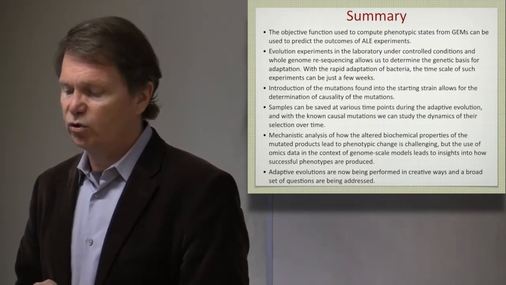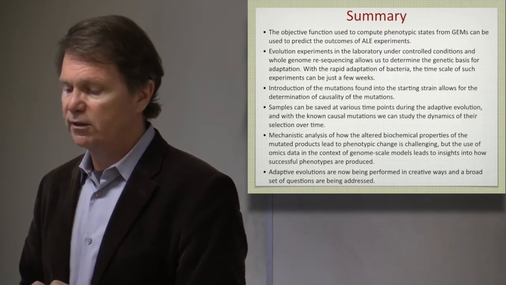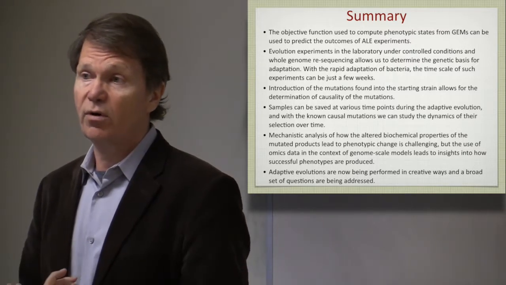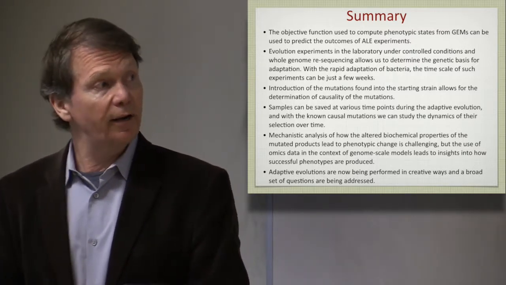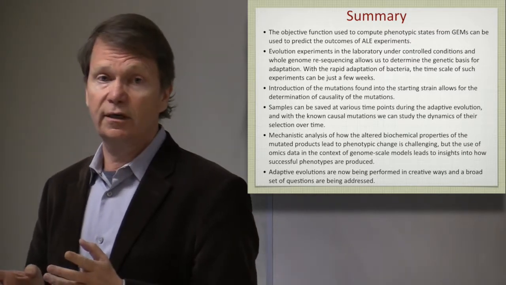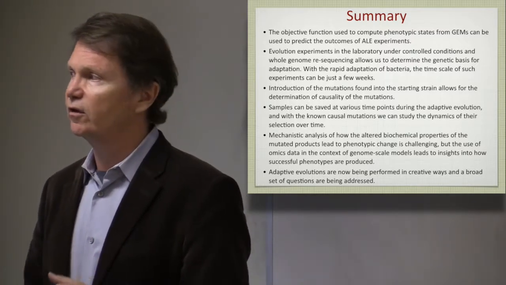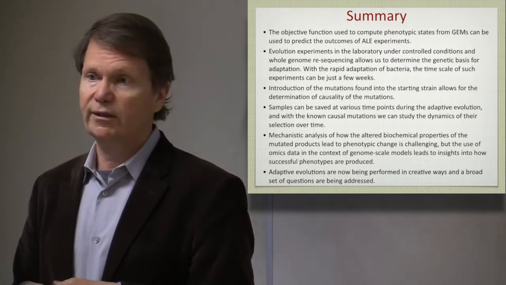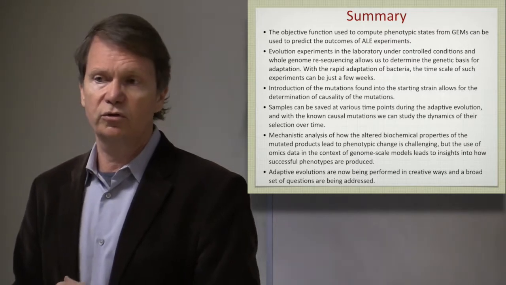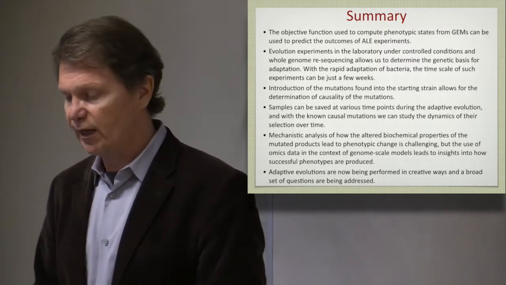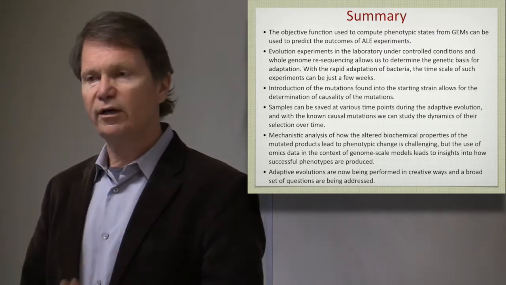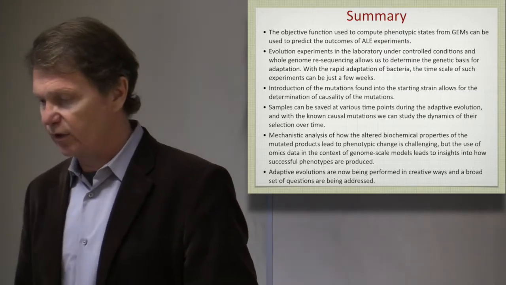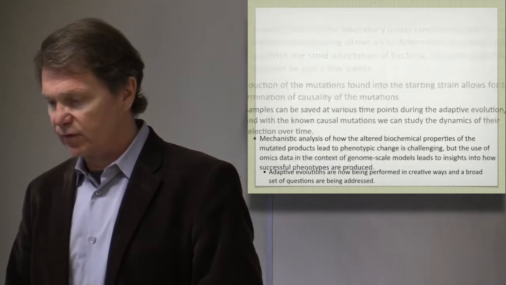Another set of adaptive evolutions that's being done now in the industrial biotech space is to see how the production strains can be tolerized to the product being made. And most of the industrial chemicals tend to be toxic, and if you want to produce them at 100, 150 grams per liter, so 10-15% weight fraction, the cells have to be pretty tolerant. The wild type strains will die immediately if you put them into those solutions, but you can tolerize them over time, and you can do it in an ALE machine. And so forth and so on. There are just so many questions you can address using adaptive laboratory evolution. So that is the end of the lecture.